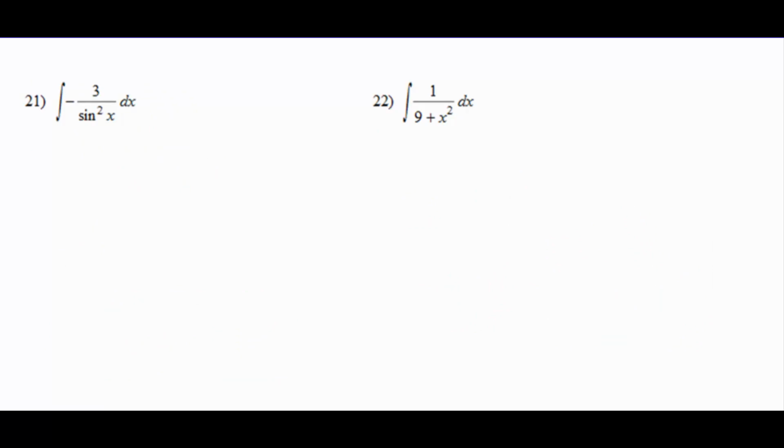On 21, this is a trig function. Couple problems. It's on the bottom of our fraction, and it's sine squared, and we don't know the integral of sine squared, or at least not off the top of our heads probably. So one thing that we're going to do is use an identity, because if I have sine squared on the bottom, I can change that into cosecant squared on top. Now that's helpful because now I can find the integral of cosecant squared. The integral of cosecant squared is negative cotangent. Since it's already negative, that's going to make it positive 3 cotangent x plus c.